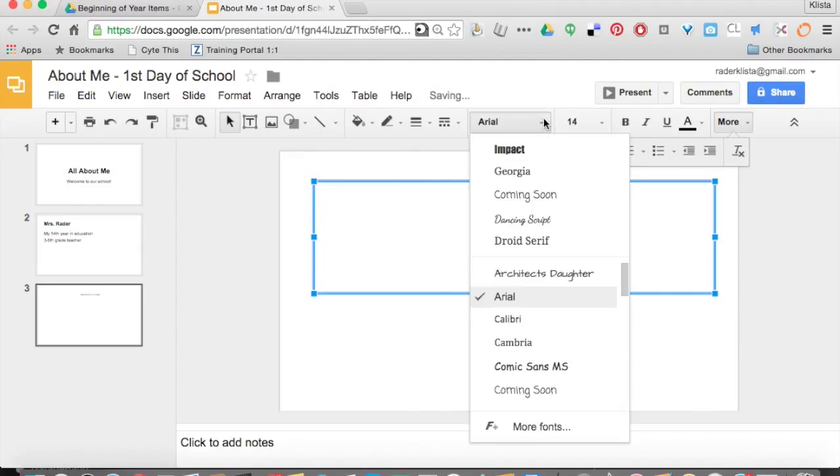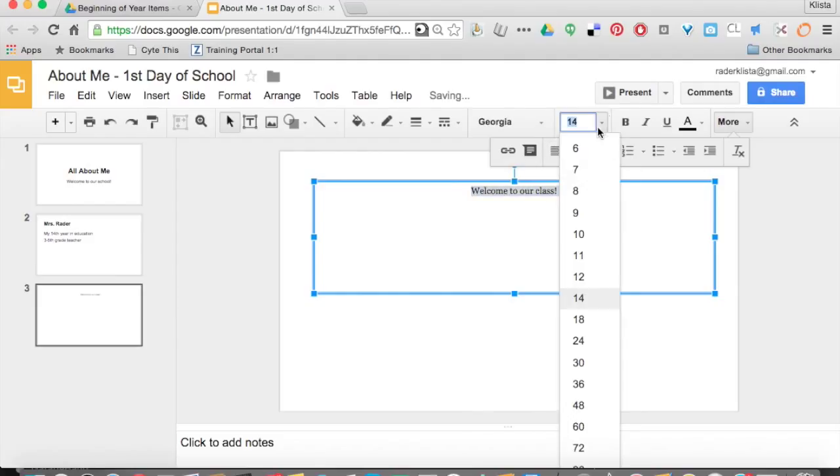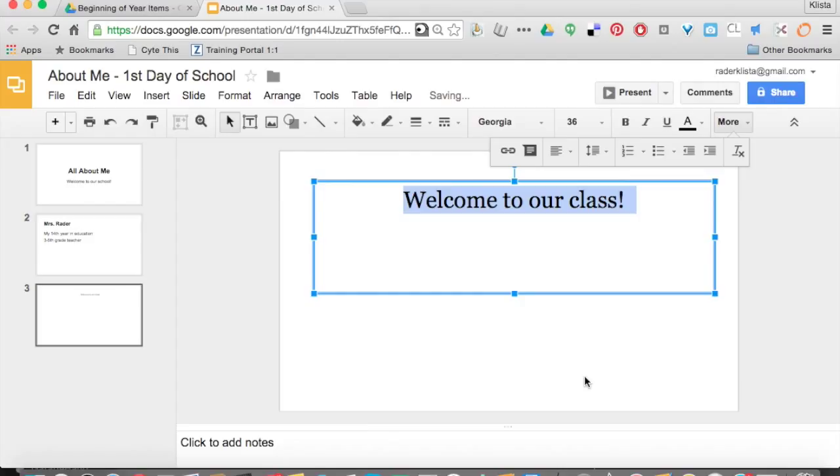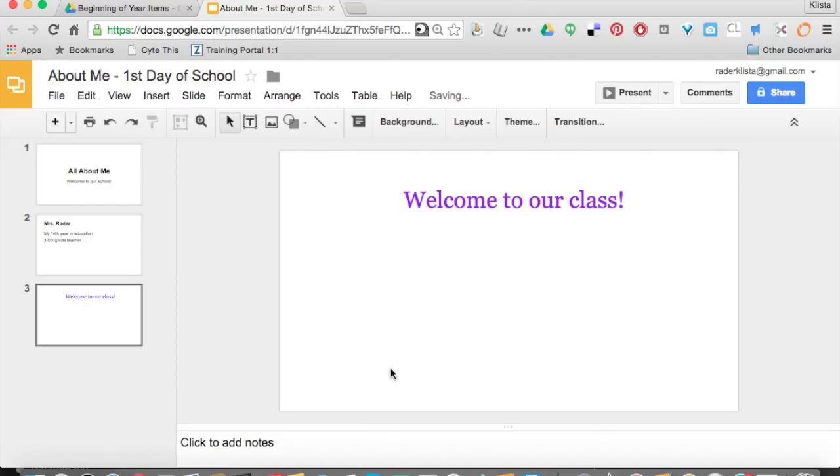So I'm just going to very quickly do that, and I'm not even making decisions based on rules that I normally would tell people, like make sure you choose a font that's easily readable and a size and all of that. I'm just changing stuff. In fact, I'm just going to change the color also by coming over here, and I'm going to make it purple just because. Okay, so there's that.